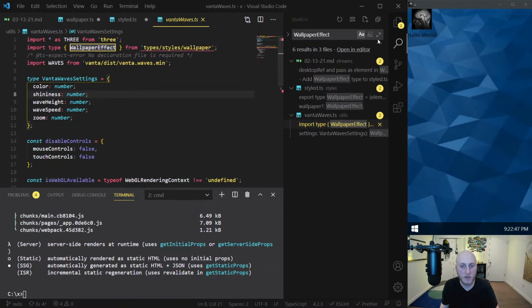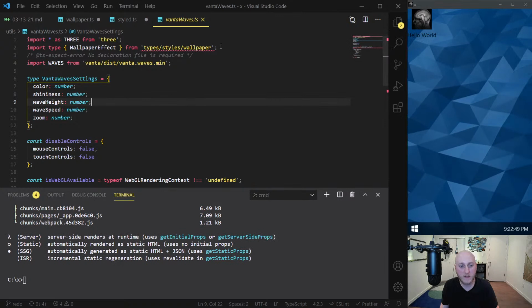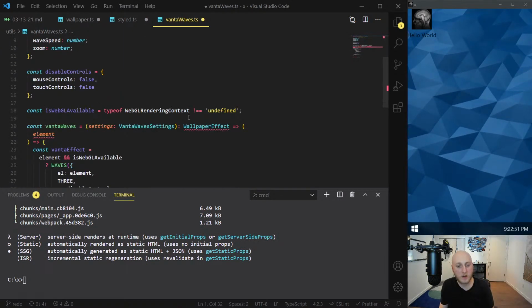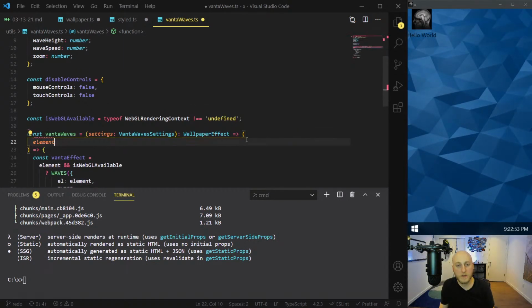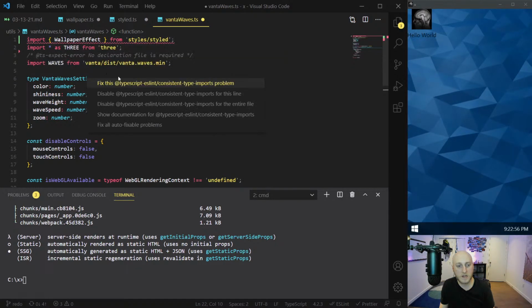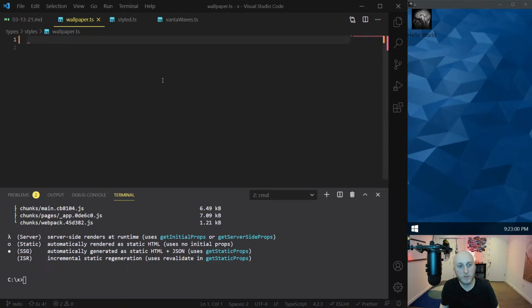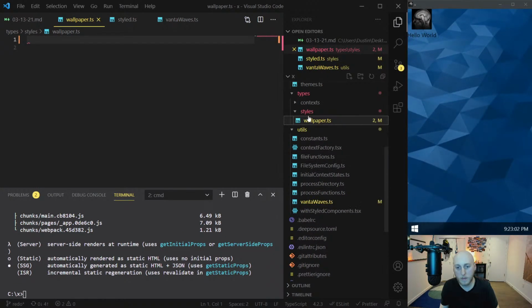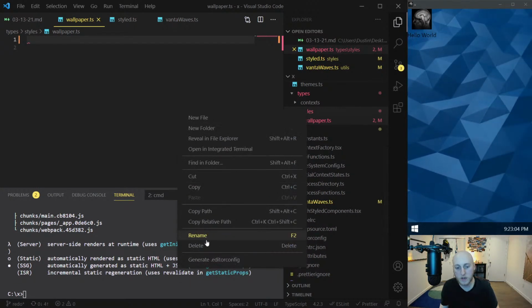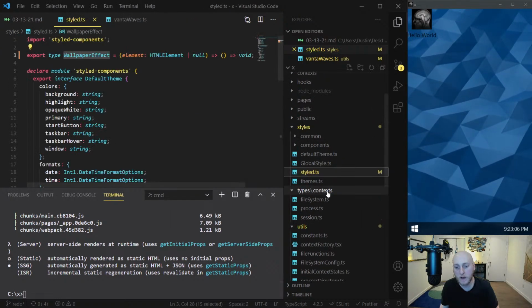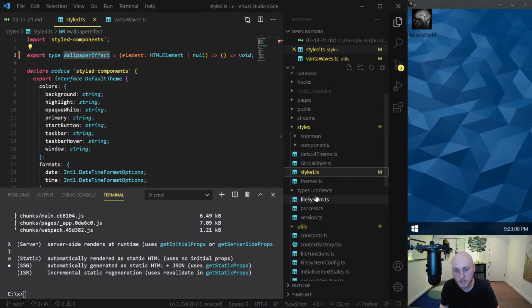Here I'm using it. And I'm just going to be really lazy with how I fix this. I'm going to delete it, and I'm just going to auto import again. Hover over, import, there we go. And then fix the fact that it's a type. There we go. So that was simple enough. I just removed that one, and now I can delete the wallpaper one and the folder styles altogether. So that's an entire folder and a file that I just got rid of in the types.